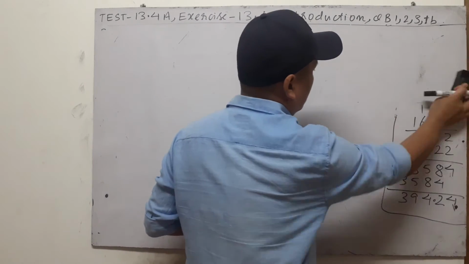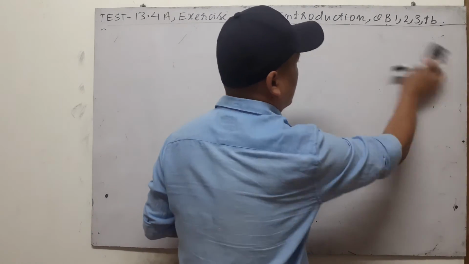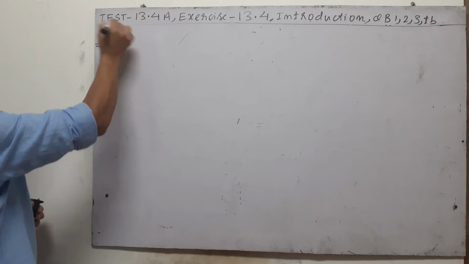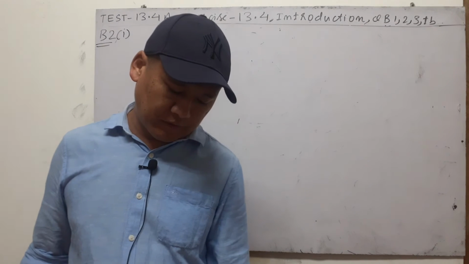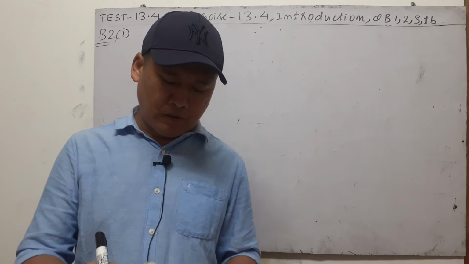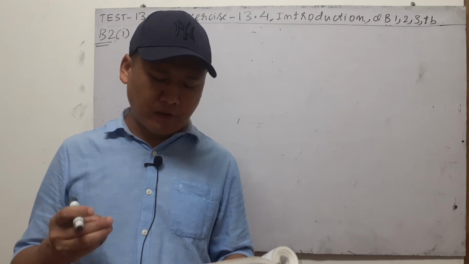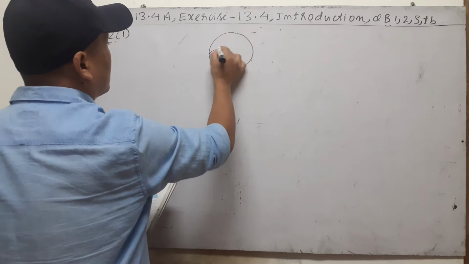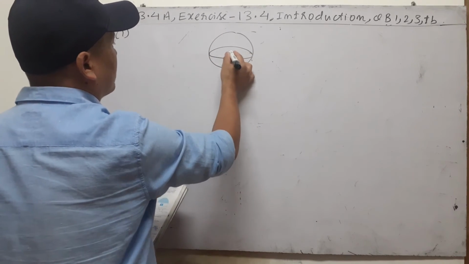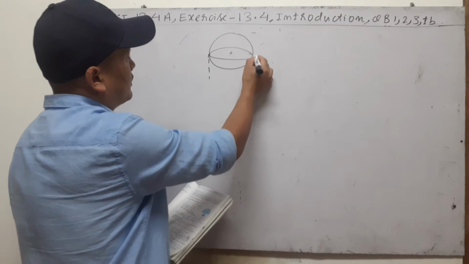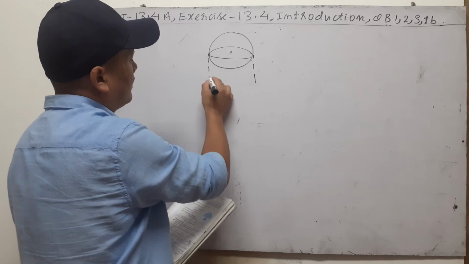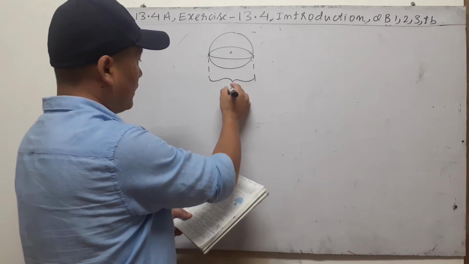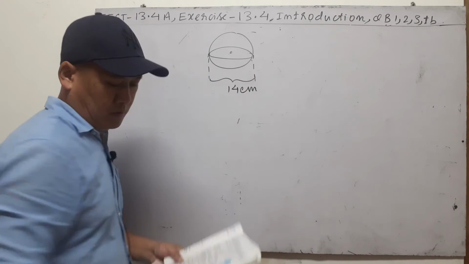I hope you're getting it. B2, what is that? Let us see. Subheading 1. Find the surface area again. Same type of question, of a sphere, but the difference is this time not radius but diameter is given. So there's a sphere, so you can draw along with me. Sphere means just like a football, that's it. So diameter means from here to here. Previously radius was given, but now the diameter is given. First diameter is 14 centimeter.